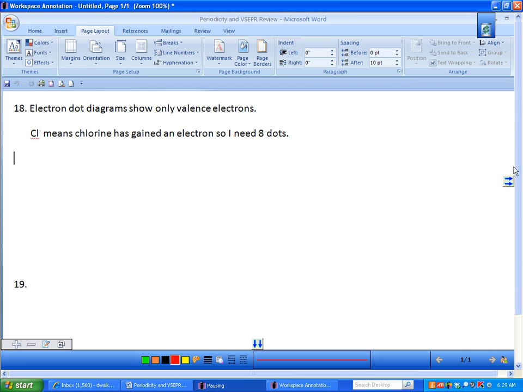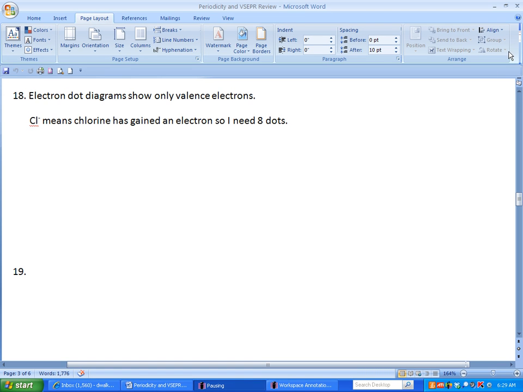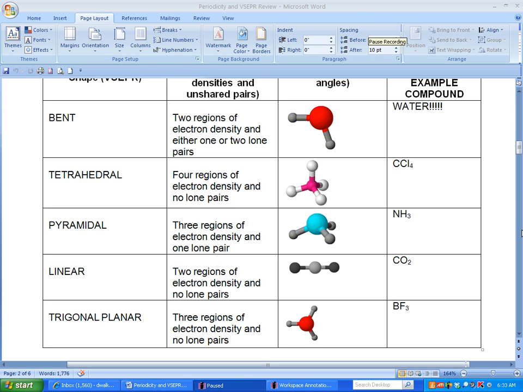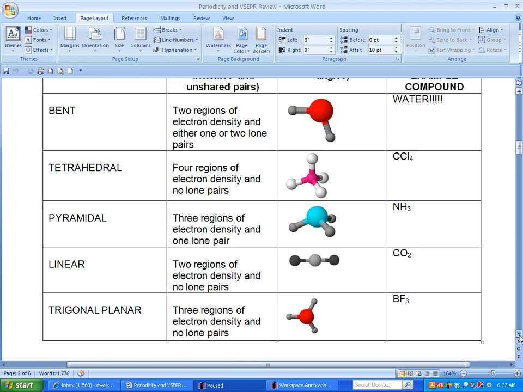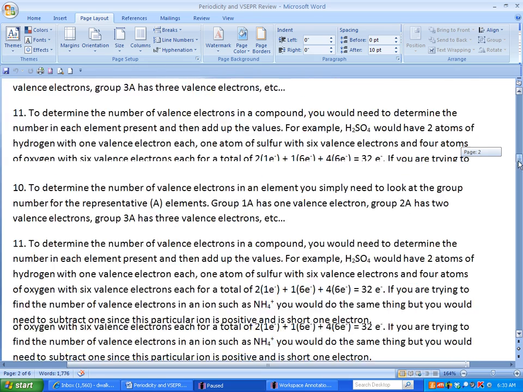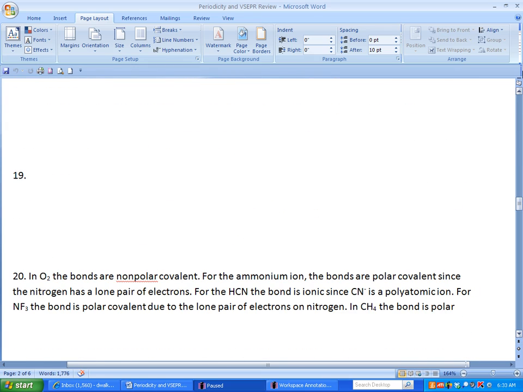All right, now question 19 says, now do those same things, but I want you to talk about the shape of them. All right? And so that goes back to that chart. Okay, so to be able to answer question 19, you need this chart. So pull it out and keep it near you so you can see what's going on. I'm going to go on and show you how to work them. They're not terribly difficult, especially if you understand that chart.